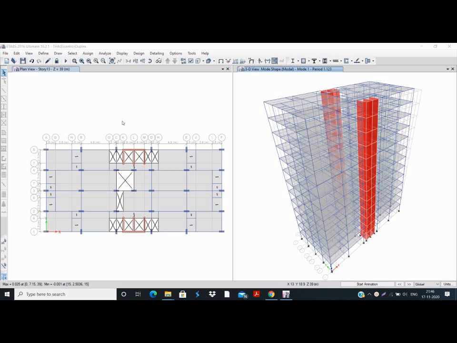Before that, we have provided some openings. These are the lift openings 1, 2, 3 and 4, and these are the staircase openings, in which this is the main staircase and this is the internal staircase. As we have provided the duplex structure, to connect the duplex we have provided one internal staircase, so it will be considered under the openings of a particular story.